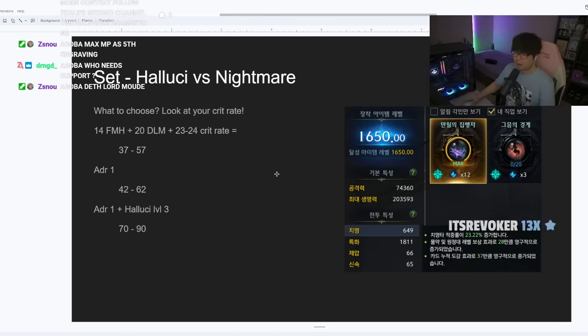My bracelet is not cracked. It'll be a little bit higher, okay? But anyways, we're talking about 37% crit, flat, and in Death Lord mode, 57. Now, that's low, right? So Adrenaline 1, it goes up by 5. And then if you have Adrenaline 1 plus hallucination level 3, then this is where it gets to 70 to 90%.